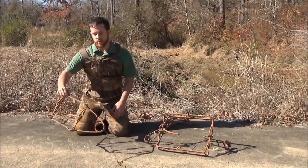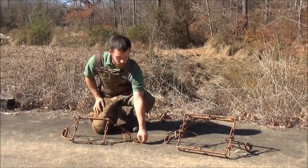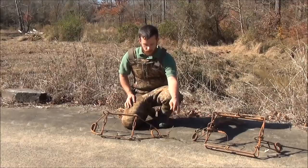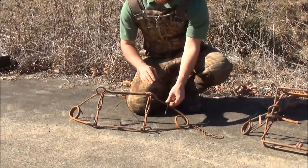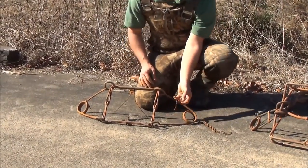We'll go back and talk a little bit about the anatomy of the conibear trap. First off, we have the chain and loop that's used to stake the trap down so it's still in place when you come back to check it the next morning. Moving on, we've got the springs — there are two on each side of the conibear trap. They're what gives the trap the ability to fire. There's a lot of power in these springs; they're very stout.